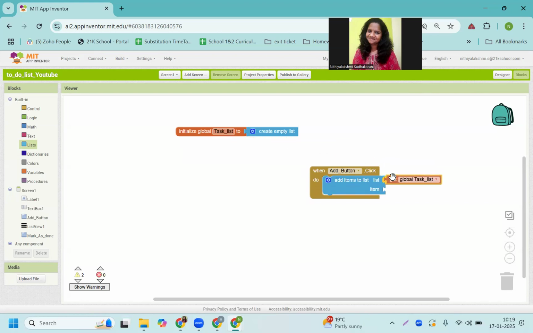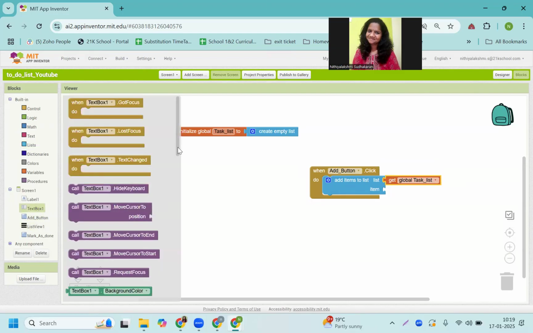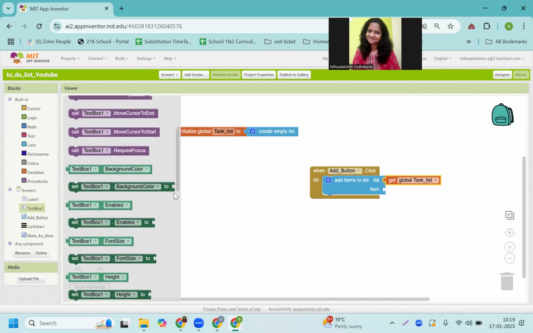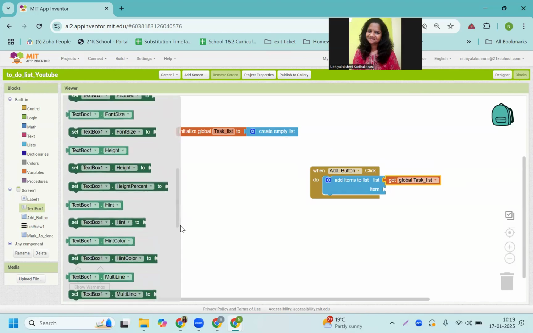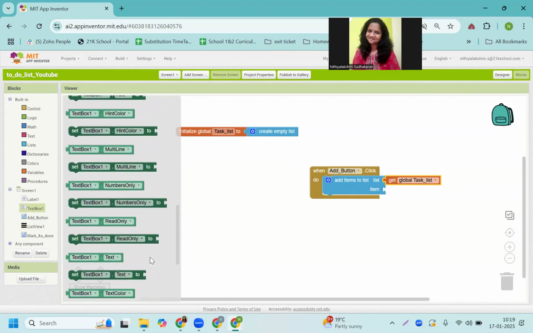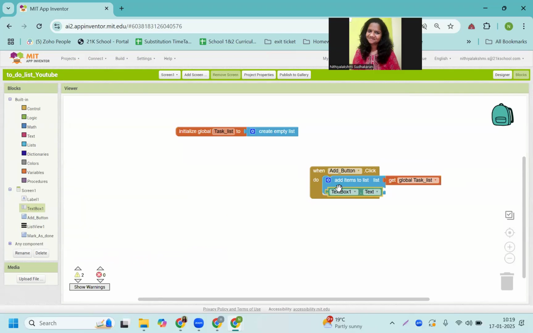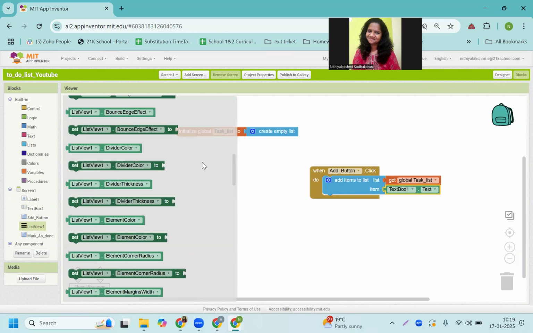Drag it and add it over here, and then text box text. What has been added in this text box should be added to the list. So go to the text box, text box text, and add it to the item. Now whatever the item being added, it should be listed in the list view. So go to the list view, set list view elements.